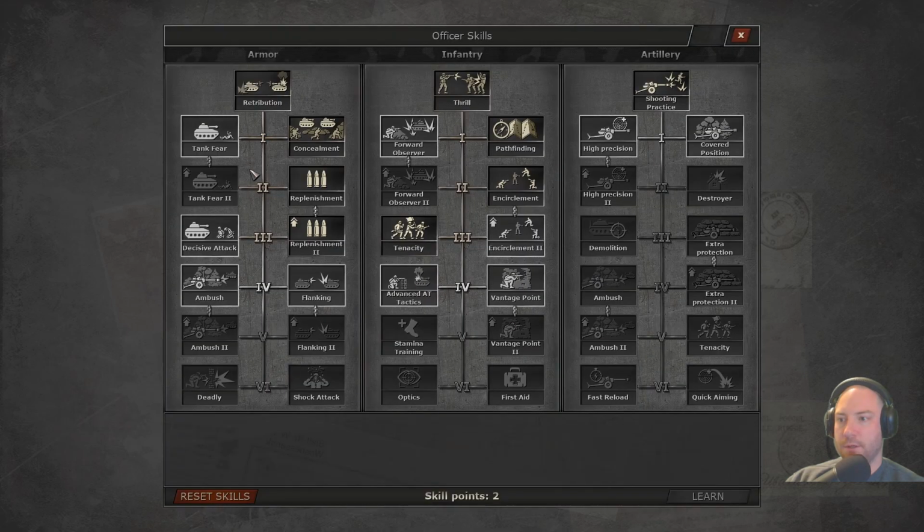We can do our officer skills. We have 2 of them. So we have Replenishment 2, which is absolutely awesome. During this unit's attack, Overwatch and return fire, the enemy's back armor is reduced by 50. Not a huge fan of that. The unit gains 25% accuracy during Overwatch.